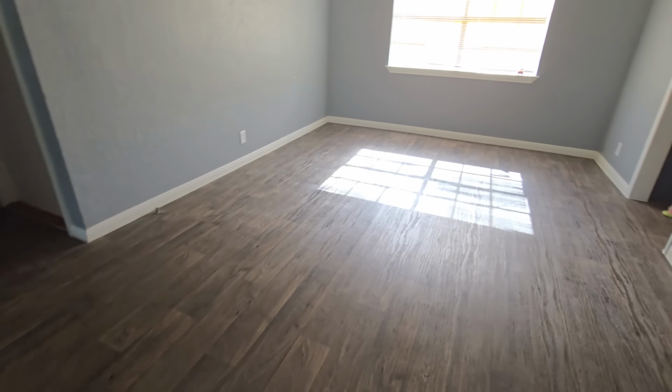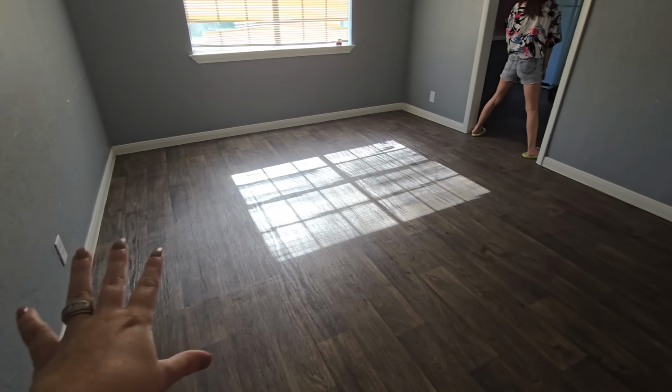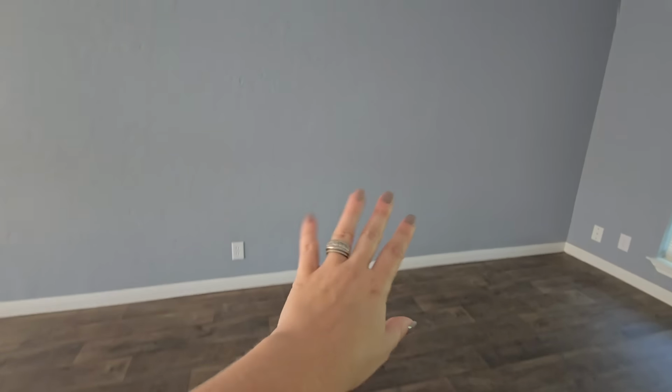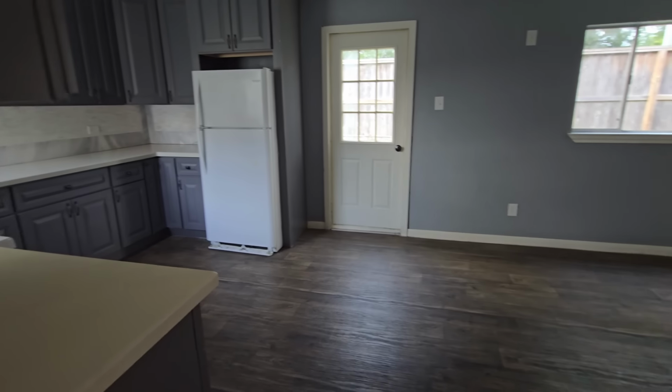So I'm thinking we're going to put the TV along this wall right here, but then it's centered on the hallway. So I'm going to have to get creative with where the couches are going to go and just play around with it a little bit, but maybe put a bookshelf in here and like the little play area right here. I'm not sure, but the kitchen area is nice and big. I love it, it looks great.